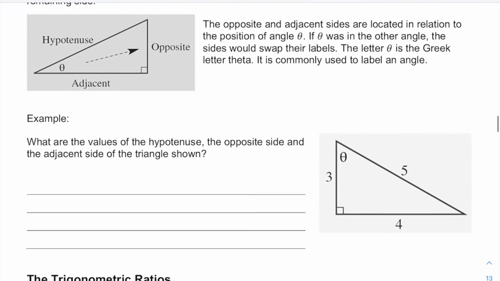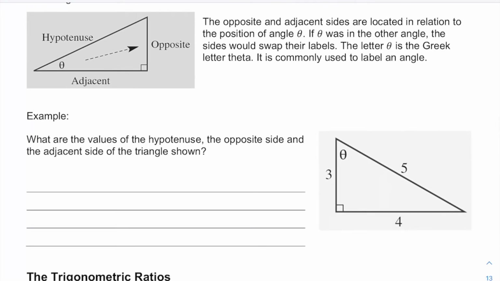So one of the things that we need to remember about trigonometry is that it's all about measuring in triangles. That's literally what the word means. And we're going to be dealing with trigonometry in right-angled triangles, because we are doing a right-angled triangles unit. Now, in terms of trig, we have a couple of different things that we talk about in ratios. So things in comparison to other things of the same type.